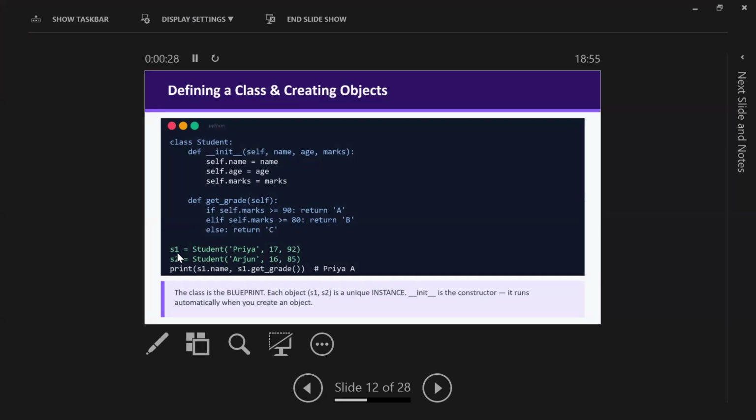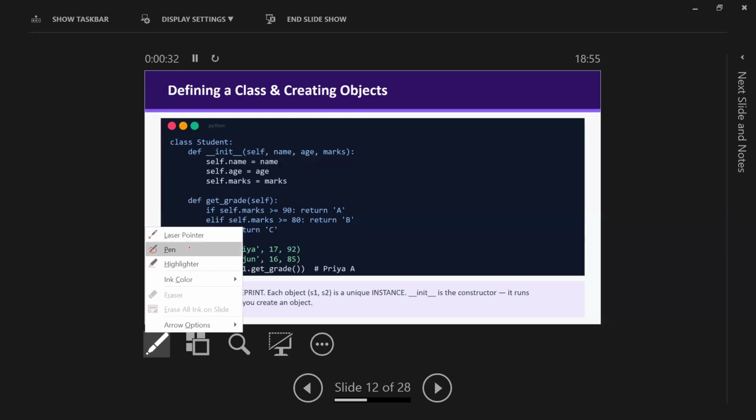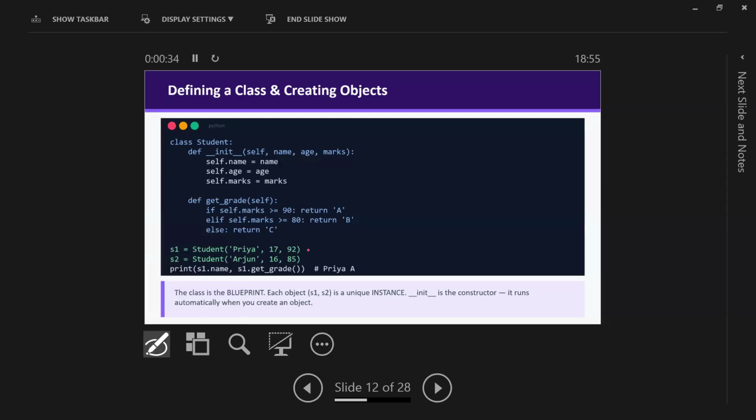So what are we actually trying to do here? This is the creation of an object. First, we are creating an object. Then what are we doing second? Initializing the variables of the object. Very good.